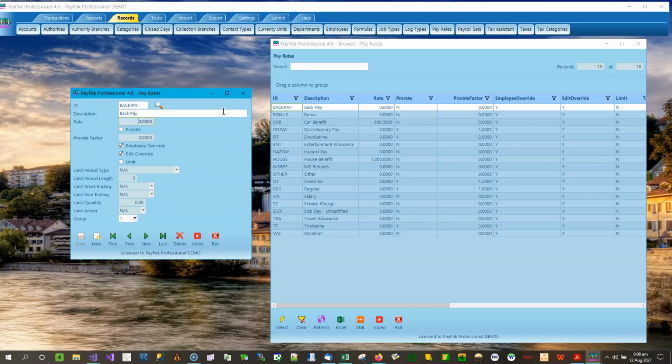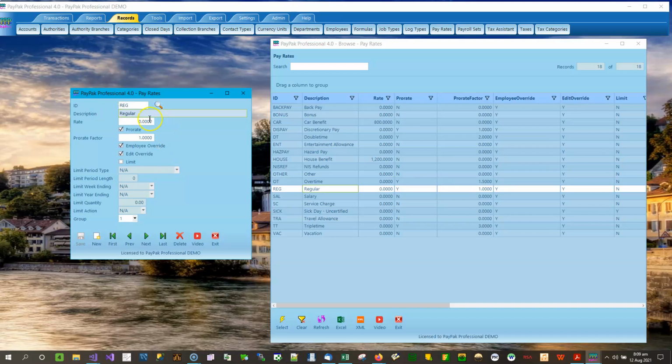That's the employee's screen. So, in some cases, there are companies where everyone works for the same amount of pay. Let's just choose the regular record for the regular pay record. Okay, and let's say that for your regular pay, you may have a rate, say, of $10 an hour. So if you have an organization where everyone works for $10 an hour, most people work for $10 an hour, you could set your rate here.